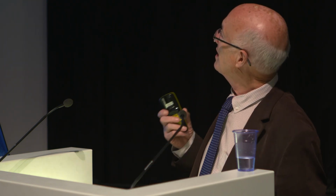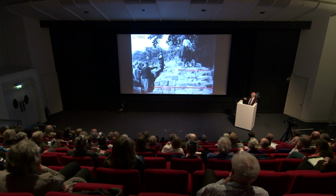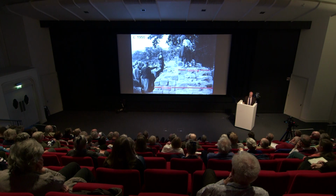This is a photograph which came to me from Brenda Swinback, as then was Brenda Hayward, as she became. And it's very rare that you can get a photograph of people standing on top of Hadrian's Wall. But the crucial thing, this is the narrow wall. Look how narrow it is. I mean, you've got 2 people standing there. You could hardly move with a parapet at the front and a parapet at the back.